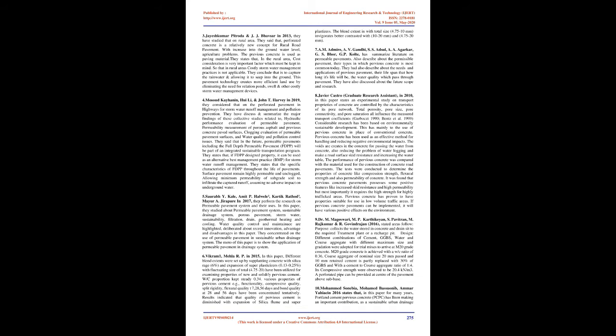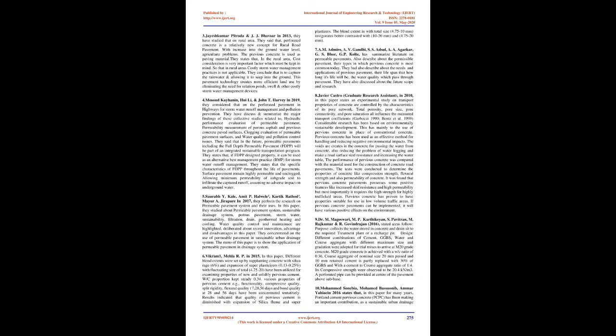4. Masoud Kayhanian, Howley, and John T. Harvey, in 2019, considered perforated pavement in highways for storm water runoff management and pollution prevention. They discussed and summarized the major findings of these collective studies related to hydraulic performance evaluation of permeable pavement, permeability measurement of porous asphalt and pervious concrete paved surfaces, clogging evaluation of permeable pavement surfaces, and water quality and pollution control issues. They said that in the future, permeable pavements, including the full-depth permeable pavement, FDPP, will be part of an integrated sustainable transportation program.